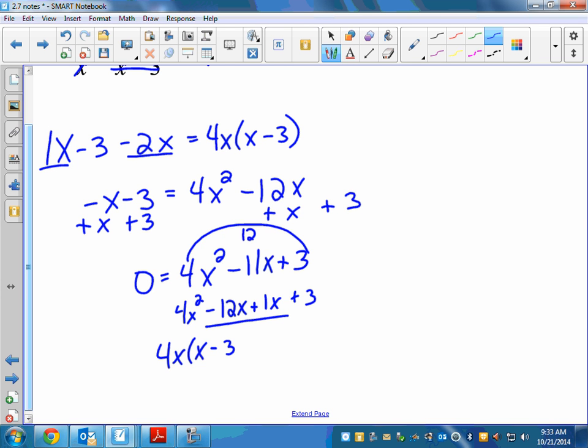Because I thought it worked, but I was trying to get a positive number here. Can I take negative 12 and 1 and get a positive 12 out of that? Can't do it. Dang it, I gotta do the quadratic formula. What a waste of work. Look at all that space you wasted. Dang it. It's like 3 lines of paper.